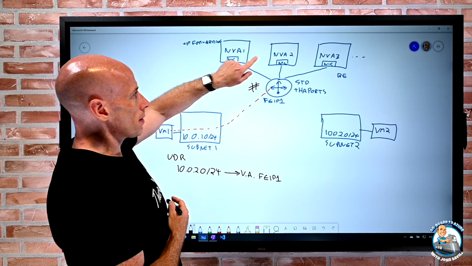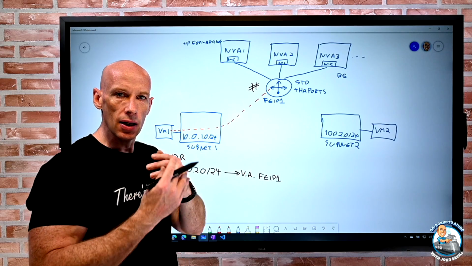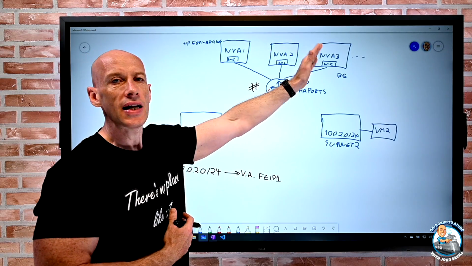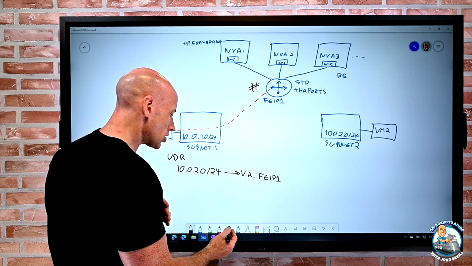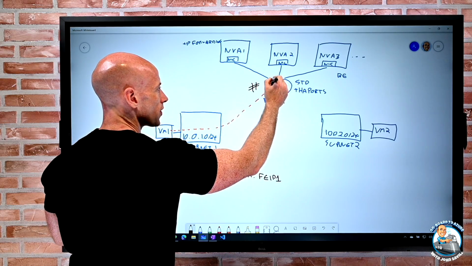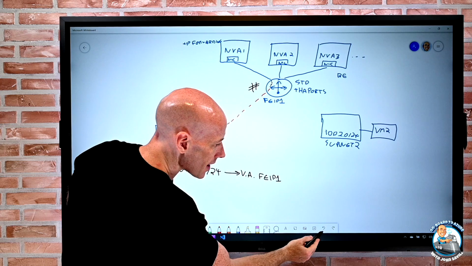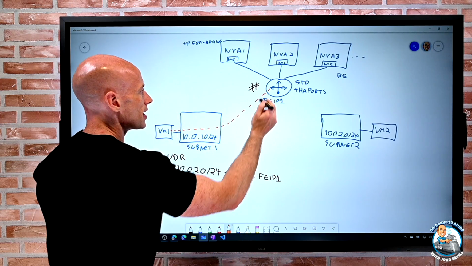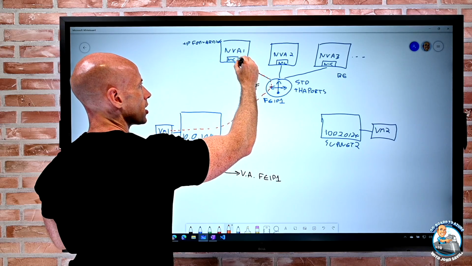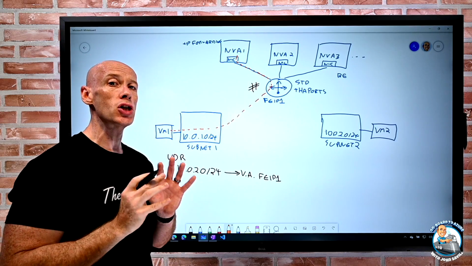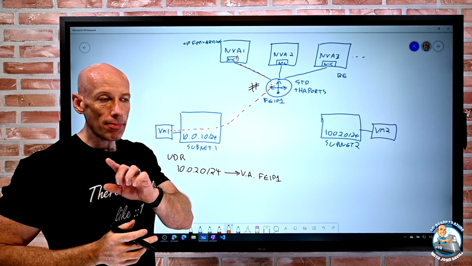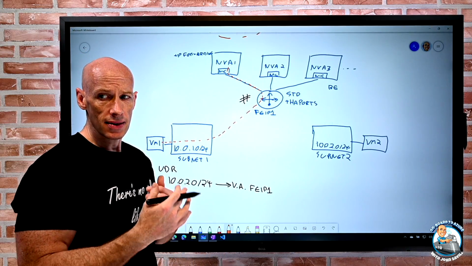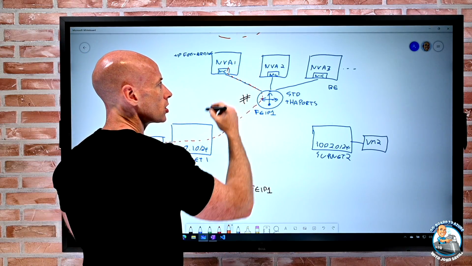So I can think about bucket 1, bucket 2, bucket 3. And by nature of the hashing, it's going to evenly distribute the traffic. So let's just say in this example, the rendezvous hash for that source and that destination is going to land in the first bucket, and it goes to that NVA where it's doing some checking. Now remember what happened. It's doing its checking, it's saying, okay, that's valid, that's allowed to happen. Then it's going to forward it on.